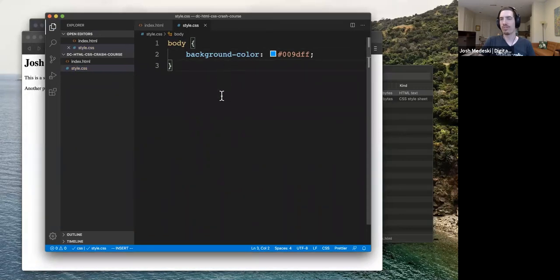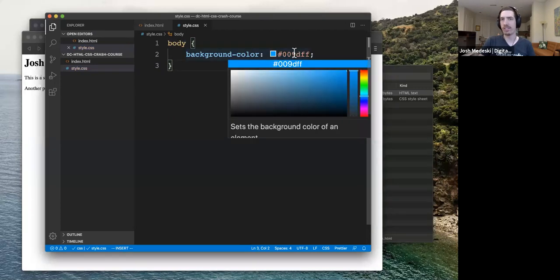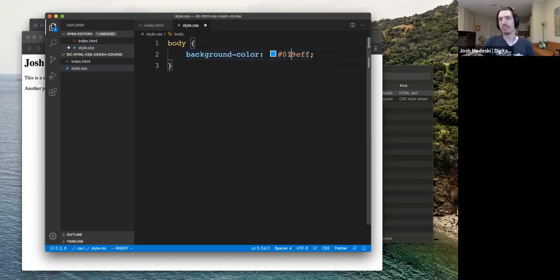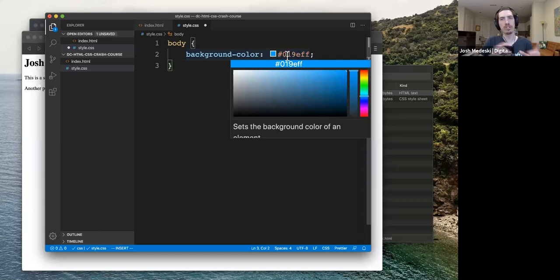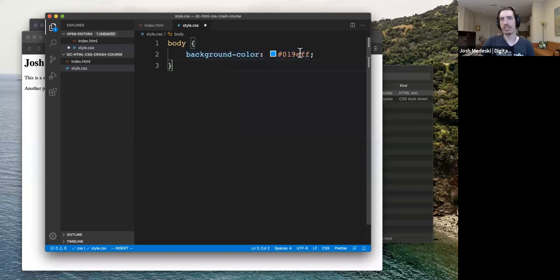But this is sort of what the code looks like. And what's cool is Visual Studio Code has a color picker. So if you hover over the color, you can change the value. You do have to start with a valid value, but you can change this as much as you want, which is cool. Now be careful, sometimes if you use this tool, it might switch it to a different value, which for now I would stick to hexadecimal.